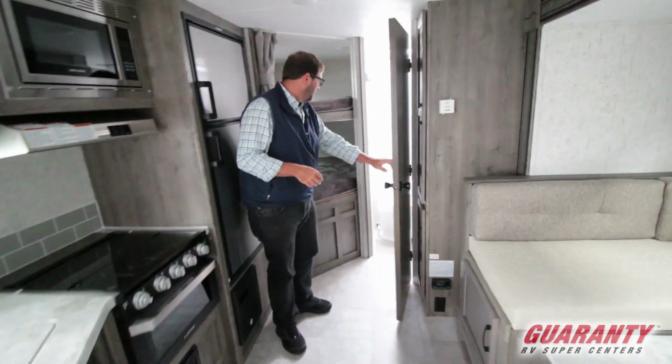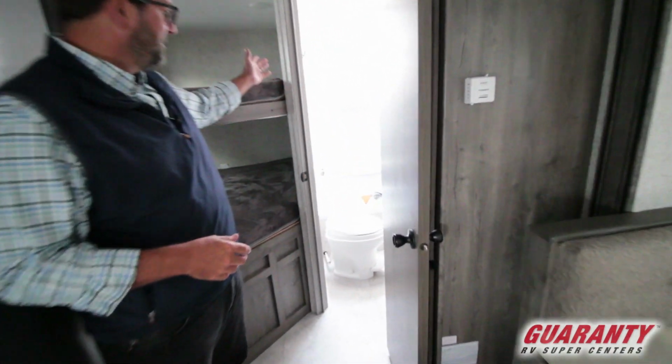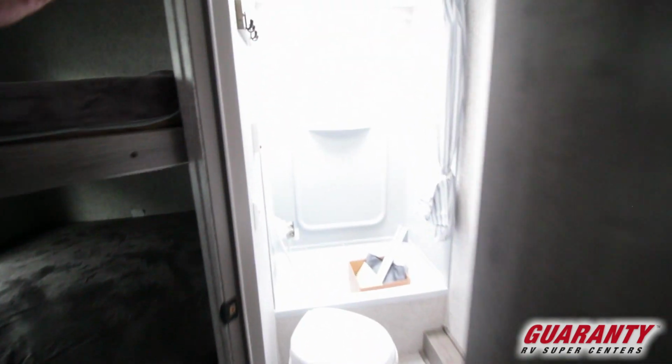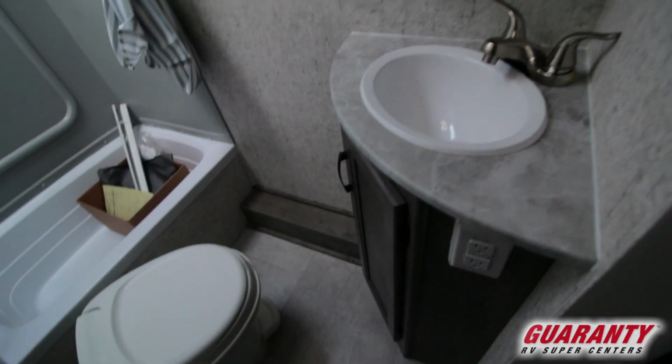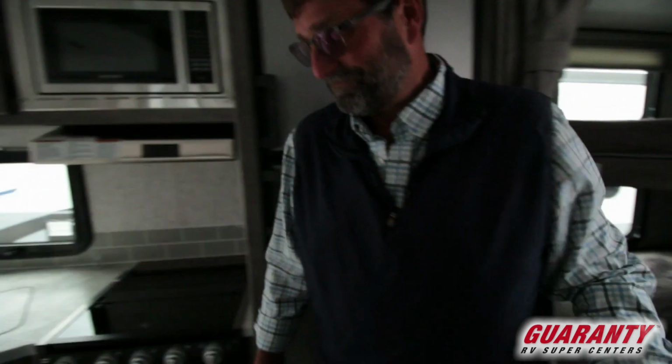We also take a look here and see that we have a really nice bathroom with a big skylight, plenty of room and not dark and congested. Very nice, comfortable bathroom. It's got a medicine cabinet and stuff that you need.